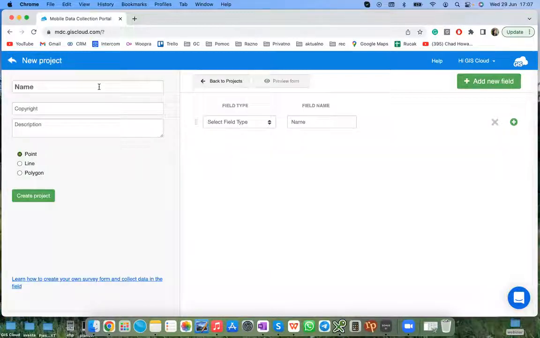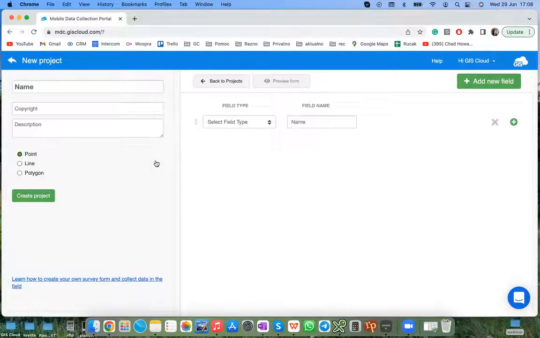The form builder is basically the main part of the mobile data collection portal. In here, you can create your customizable form. Some of you who are maybe our older users will notice some of the changes that we made in this form builder. I have to say that it's more intuitive now and more user-friendly. But if you are a new user or do not even have an account, you can just take a look and watch the steps that I'm taking, and it will be much easier for you to create your first project, or you can click down here and take a look at our manual and a tutorial on how you can create your first project.